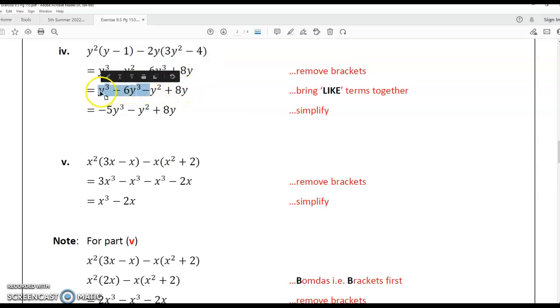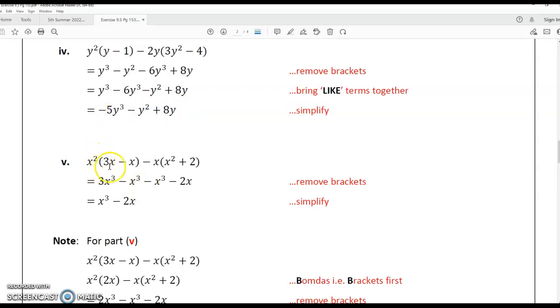So working with these two here, we've got a plus 1, minus 6, and remember you're adding and subtracting now. When the signs are the same, add numbers keep sign. But the signs are not the same here, so when the signs are different, take the small number 1 from the big. So 1 from 6 gives you 5, and keep the sign of the big number, and it's tall, majestic hills, and there you're off and running. The y squared and the plus 8y come down onto the next line.